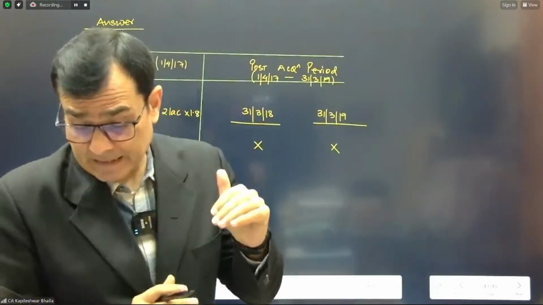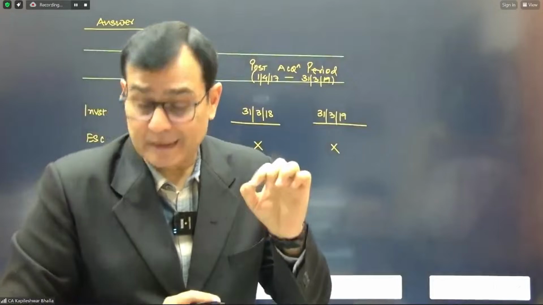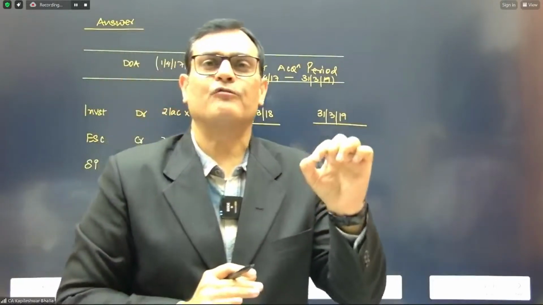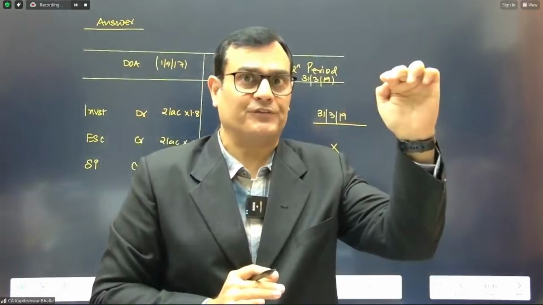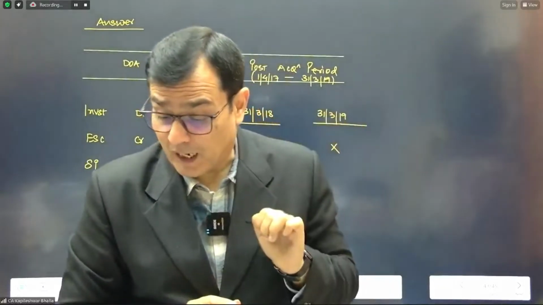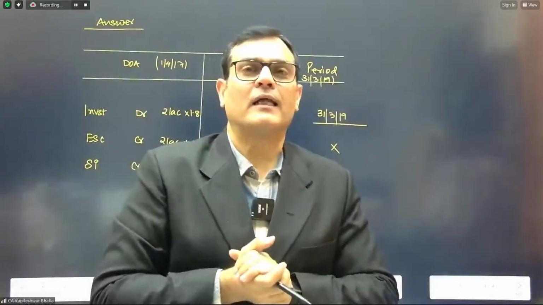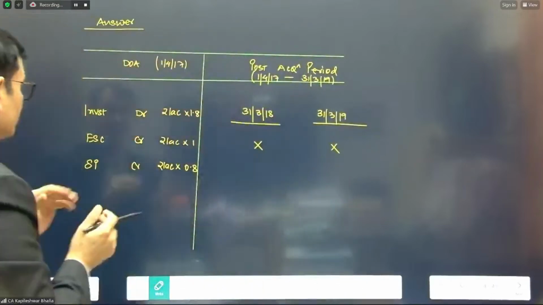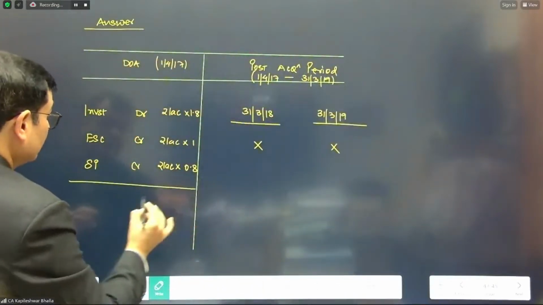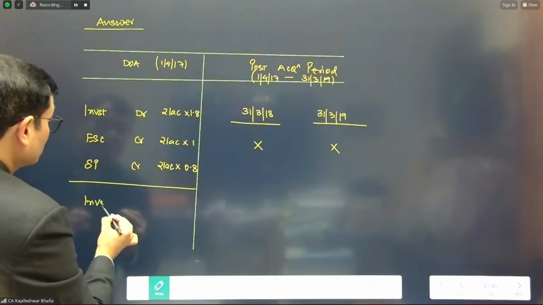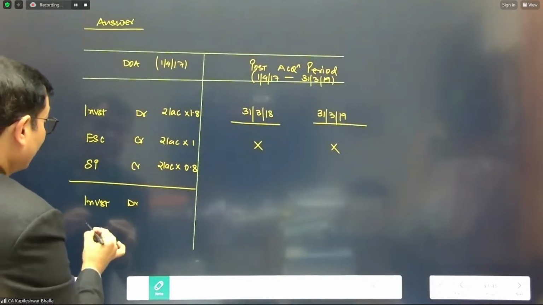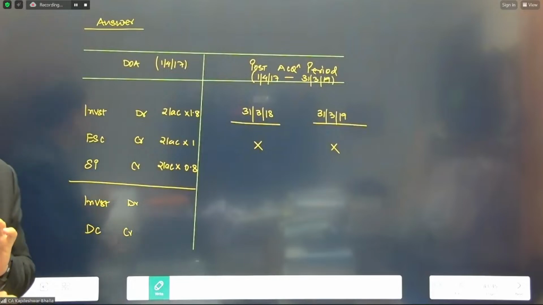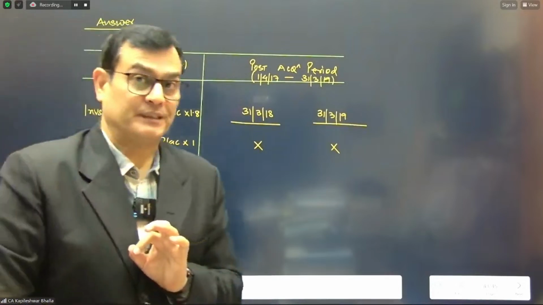Okay. The next is the deferred consideration. A agreed to also pay a further sum of 5 lakh after 3 years. Now, this money is payable after 3 years. So what we would have done is taken the fair value, the present value of the DC. So another entry we would have done is investment debit, and the deferred consideration would have been given a credit, which is equal to the fair value of this investment.